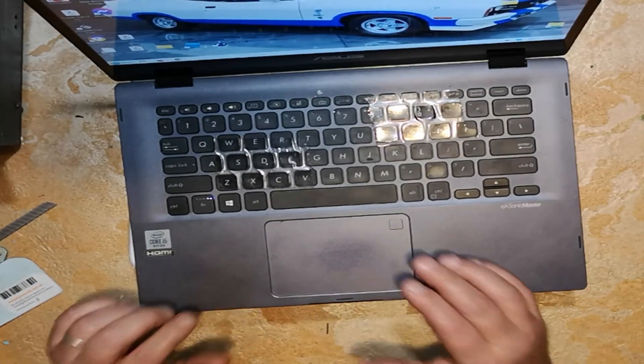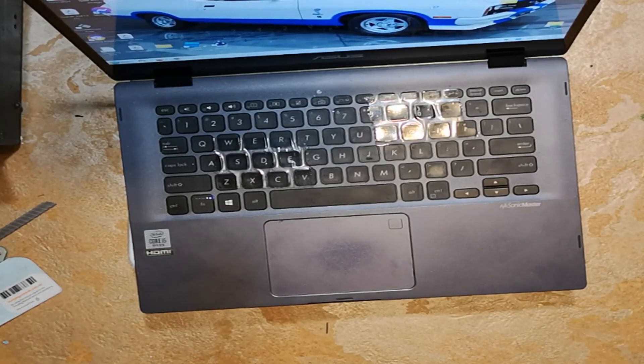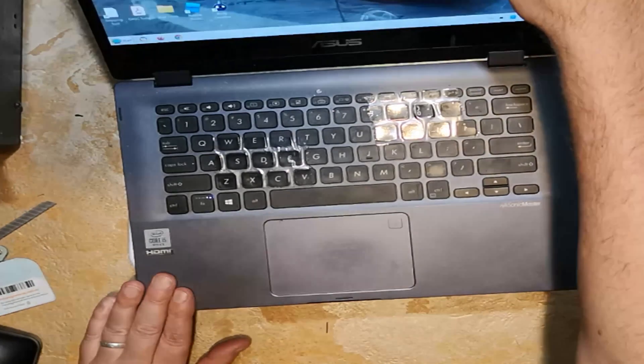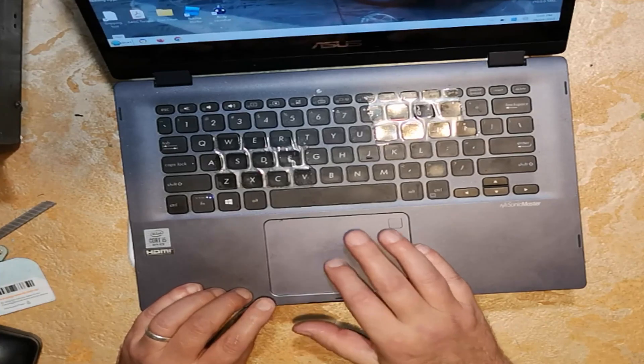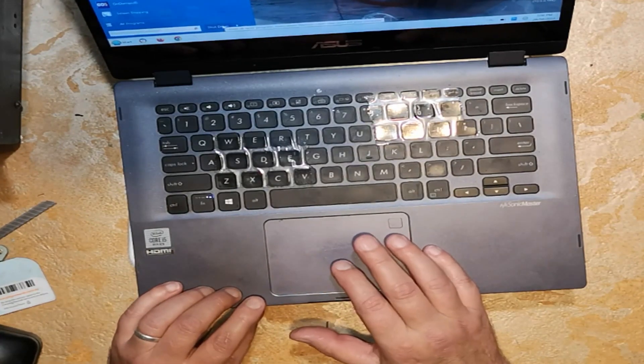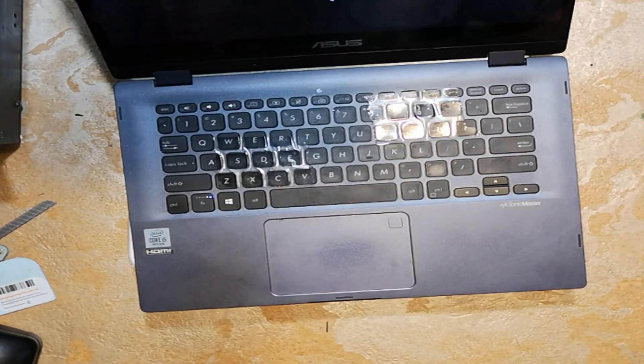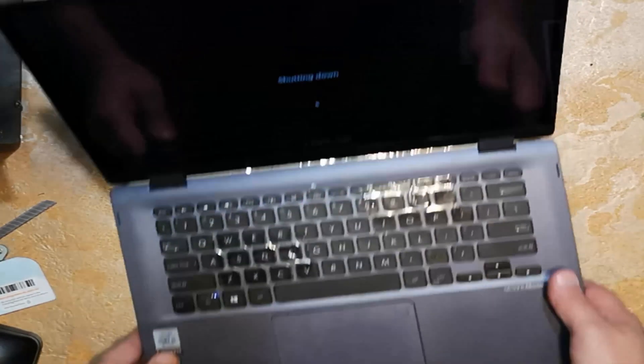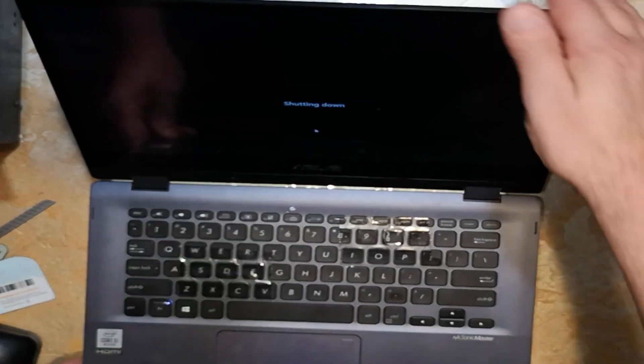You can see the keyboard's got sticky tape on the keys — my son thought it would be a good idea to remove the keys. The keyboard's too expensive to replace, so I just used a bit of clear tape to hold those keys back in place because the little metal parts on the bottom that hold them in are missing. They won't stay, so clear tape holds them in place — job's done.